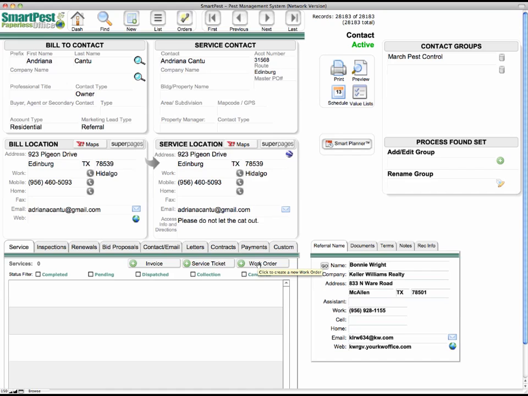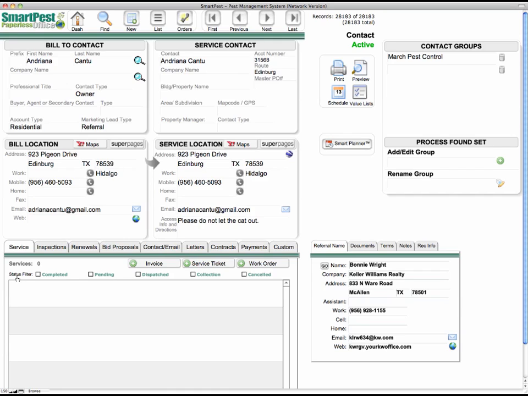So if you were sending a service technician out to the field to do the work and they weren't going to be collecting any money, then there's no reason to have that on the ticket, and you just have a document that gives you more room to write and has some additional information can be collected on that form.